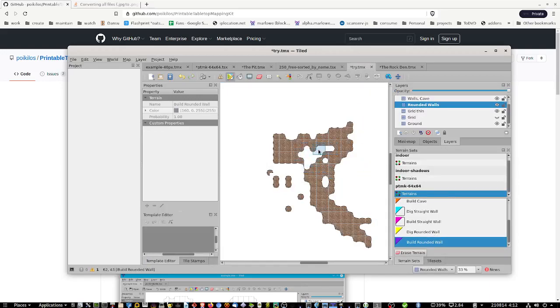We got it. Okay. So now you could do something like build a rounded table or anything like that. And then your pillars, of course, anything like that, or short table, big table, whatever you want.